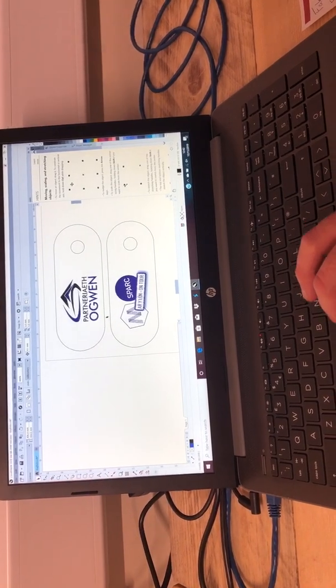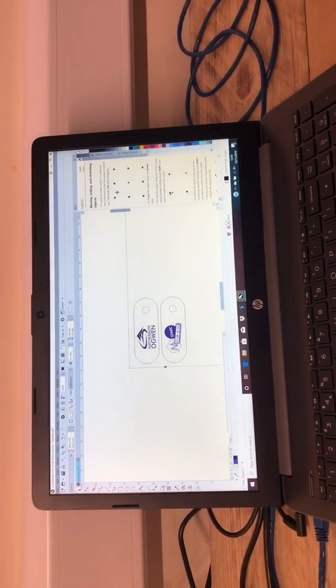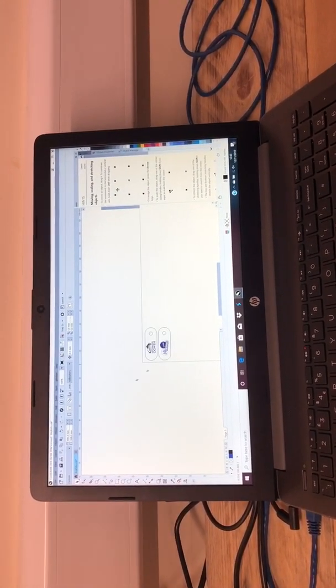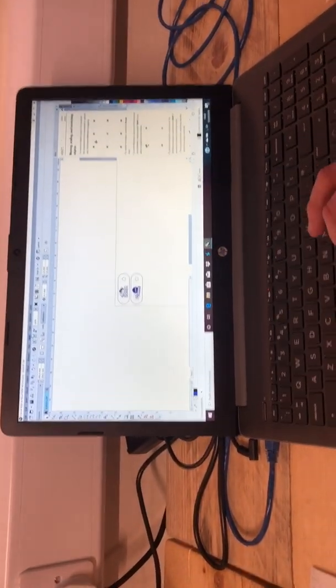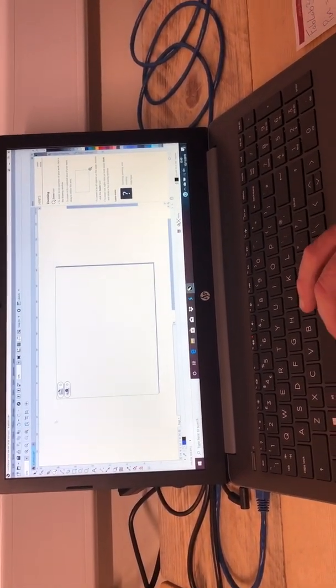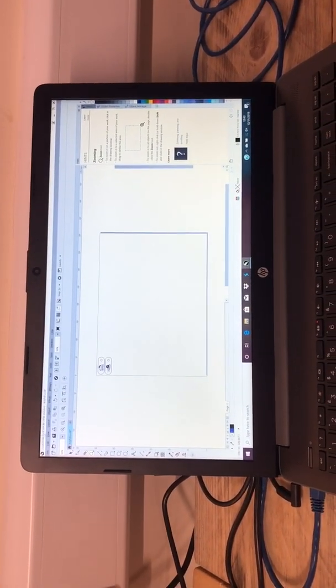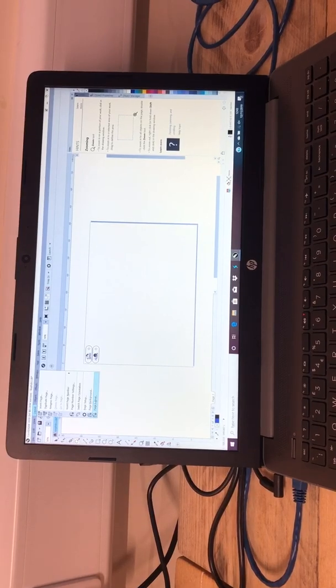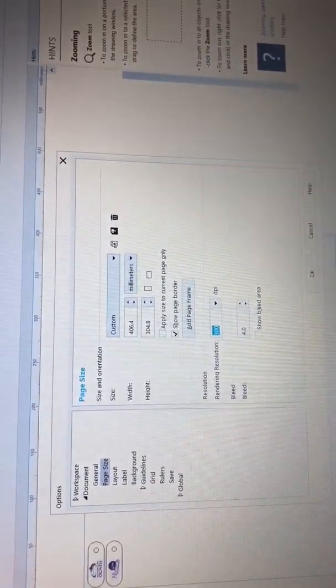So if we want to send this job to the machine, then what I might do is copy this one. So it's a good time to talk about the positioning actually. Let me zoom into the page. So that page represents the size of the machine. Yeah. If I go to layout, page setup, I can see that the size of the page is 406.4, which I think is 16 inches. Yeah? By 304.8, which I think is 12 inches. So that's basically the size of the machine.